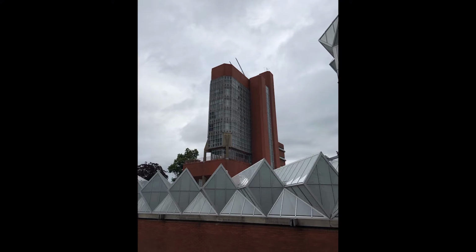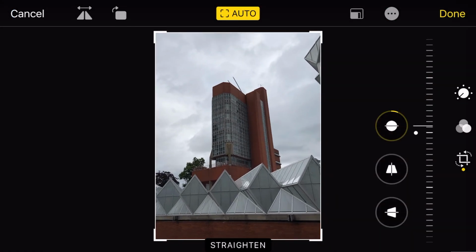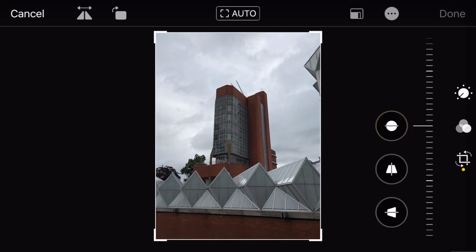So the automatic straightening tool doesn't always work, and you'll be able to see this with this example. Let's quickly go to edit and straighten. Now auto's done something, but it's not quite got what we want. So let's select auto at the top, the yellow box, deselect that. Now we can just work our way through these manual tools. It's going to be really easy to sort out.